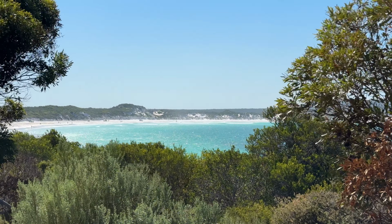So Hellfire Bay is definitely one of my favorite beaches in Australia. Again, it's absolutely stunning. There was pretty good surf there, so I was just doing some body surfing, but if you had a surfboard, I think it'd be pretty nice. Yeah, it's just very stunning. It's a lot bigger than Little Hellfire, but if you walk further down the beach, there was basically no one there, which was great.